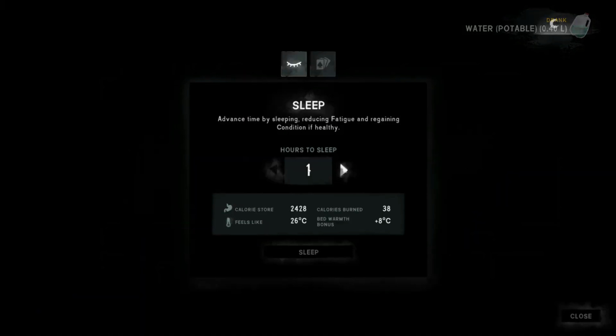So when you hit the bed, it'll say what your calorie store is and how many calories burned per hour. So if we want to get 10 hours sleep, we're going to burn 375 calories. We've got a good calorie store. The other thing is where you're sleeping. In here, we're fine. But if you're outside, you may freeze to death and go into the long dark because you were too cold and you died in your sleep.